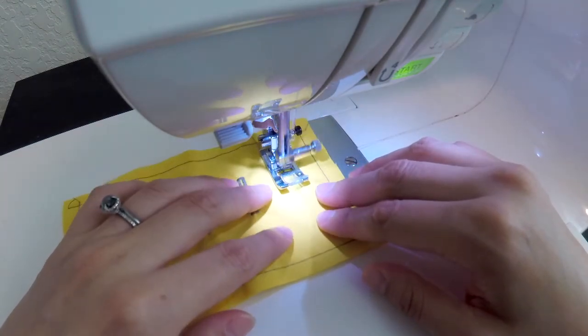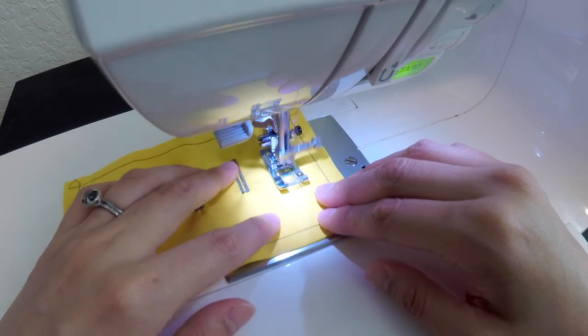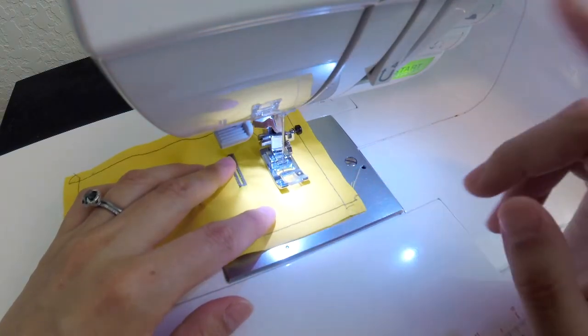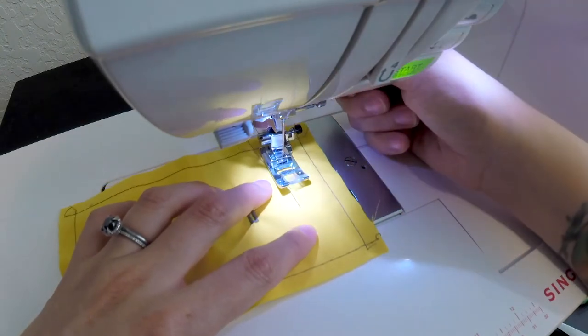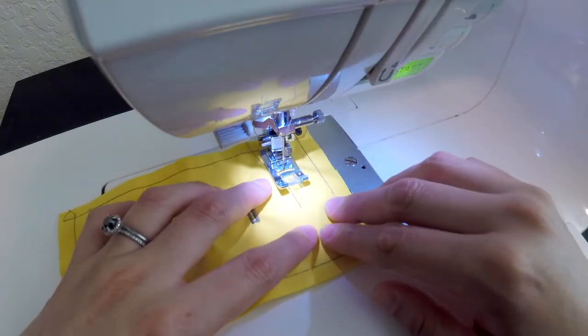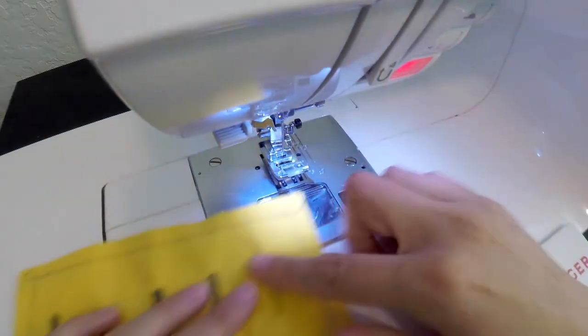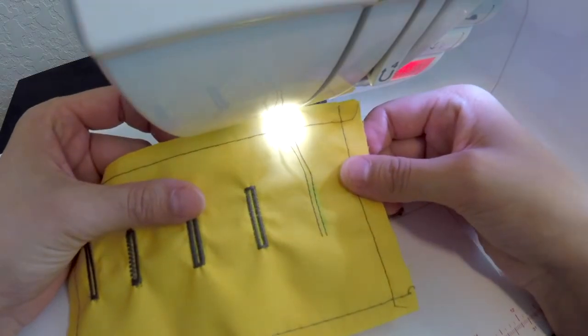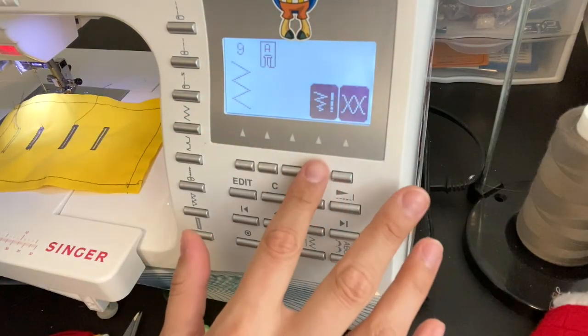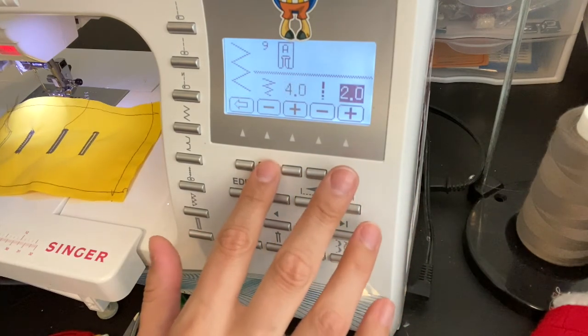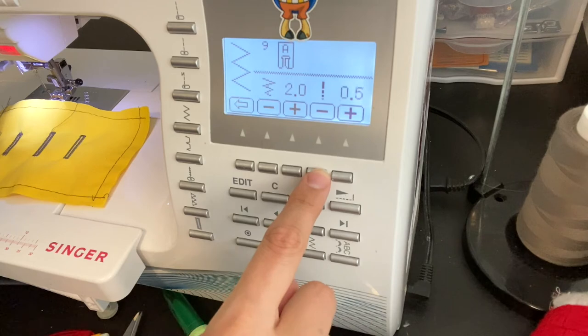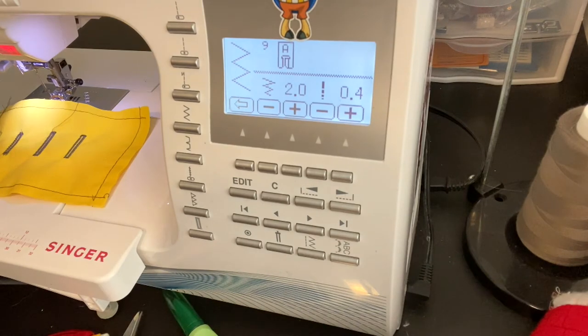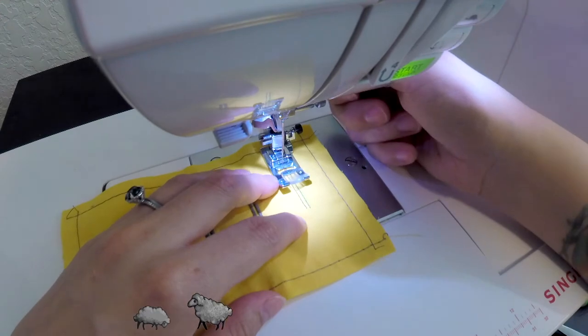I'm going to sew from the top to the bottom point of my mark. Then I'm going to do another one, same exact thing on the right side, slightly off of my mark. I want to try my best to line up my start and end points. Now that I have my straight stitches in, I'm going to go back to my machine and select a zigzag stitch. You will have to play around with these as well depending how you want your buttonhole to look, but I'm going to be setting mine at a very small width and an almost very small stitch length.